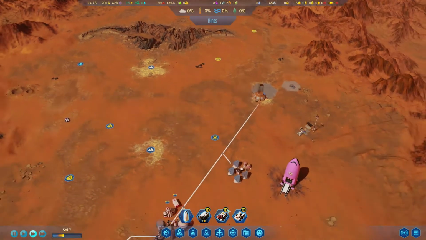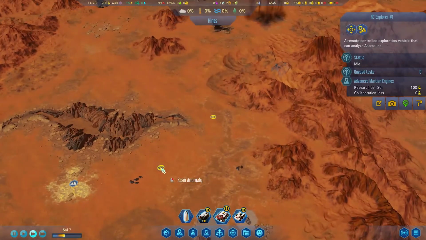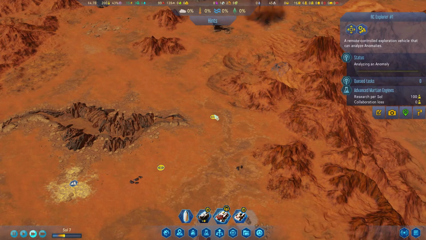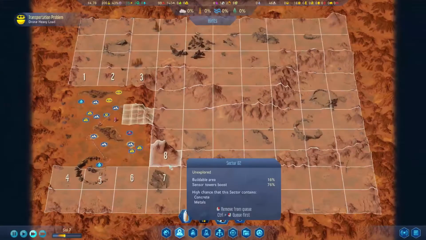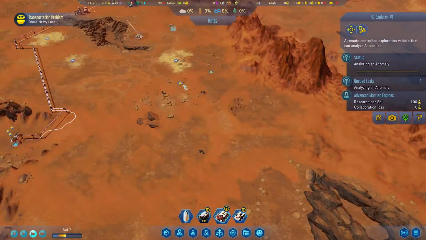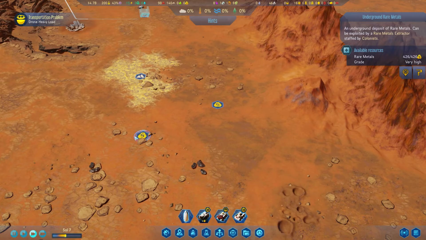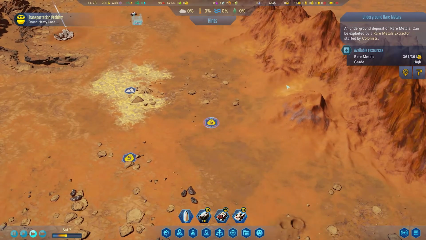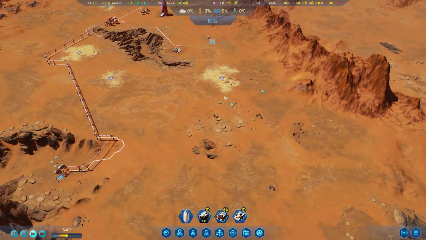Oh, have more anomalies. Where is our little explorer? There you are. So again, we're gonna go shift right click, so we have 2 queue tasks. Are there any more? No. But here we have another great underground deposit, and that's the rare materials, which we use to sell things. Now, to extract those, we do need colonists. So we will need people down here.